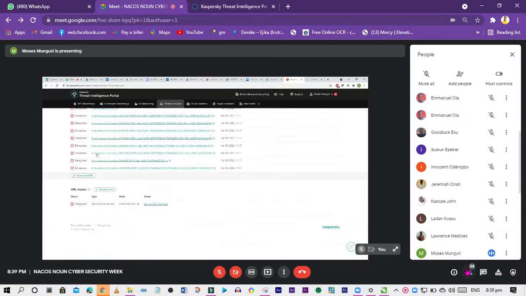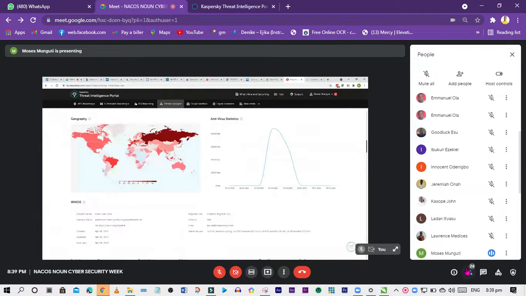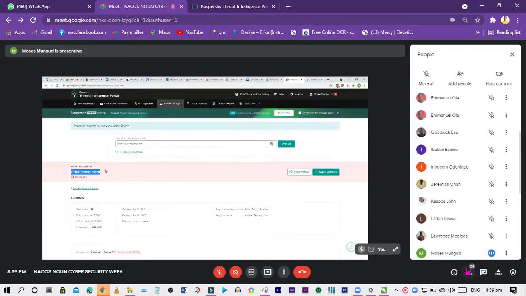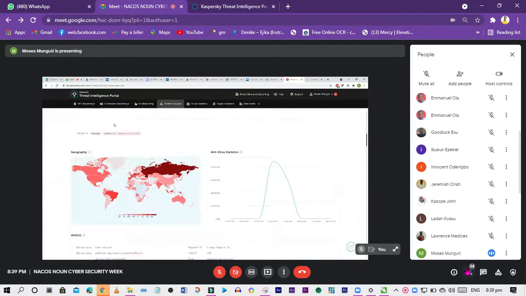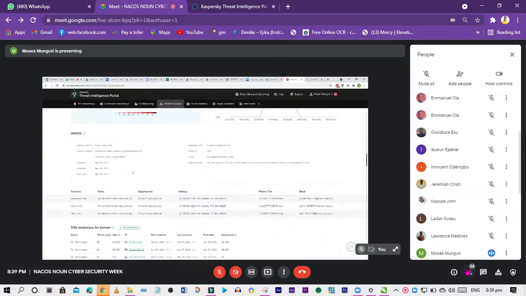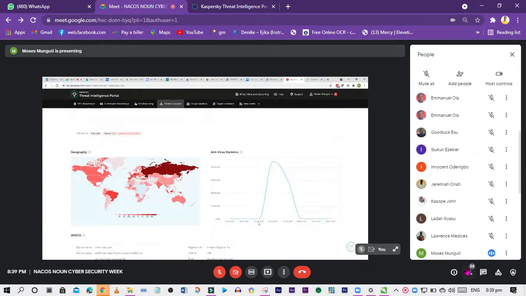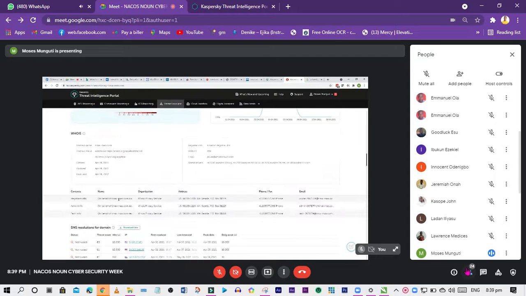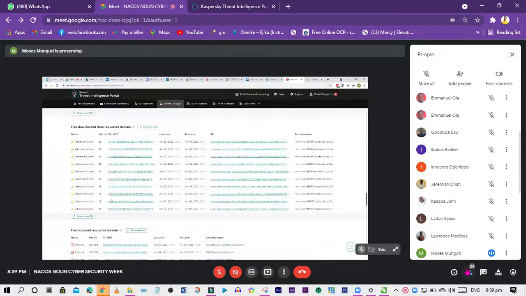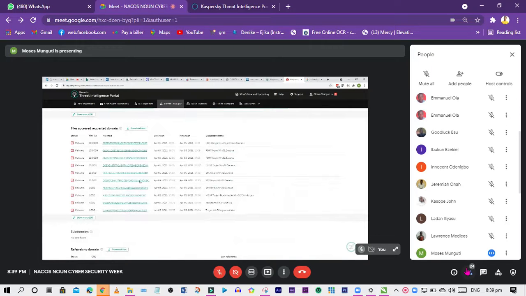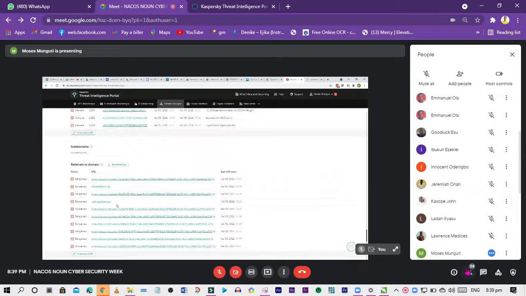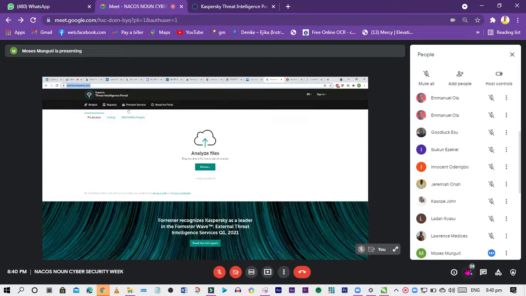So as you can see, this is what we call context. You started from one point, maybe just a domain that was flagged, but now access to threat intelligence has given you additional visibility. If it was a campaign that was running for a specific period, you can see all that. Then there are details around any additional files or sites that might have been accessed, and you can search for all this in your environment. And if you find this in your log environment, it probably means you have an endpoint that has been compromised.